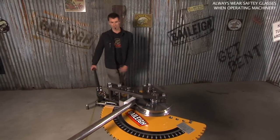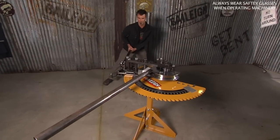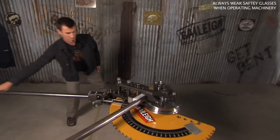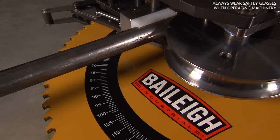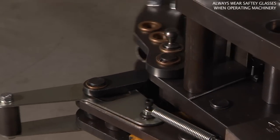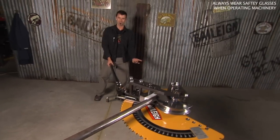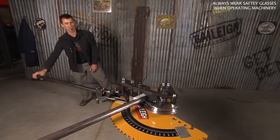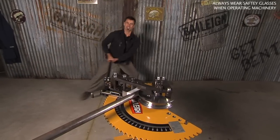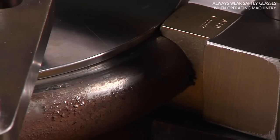This thing will go up to 2½ inch mild steel. You're basically clicking this thing through, notching in, and really this bender will do just about anything that a lot of the higher-end benders are going to do. But with an entry-level, instead of using hydraulics, you're going to get a workout. This is 120 wall steel, and this will do up to 2½ steel and 2 inch chromoly. So it's a lot of work that it has to do.